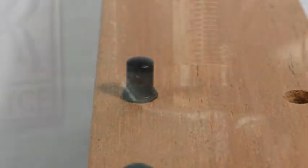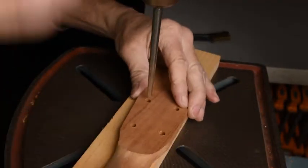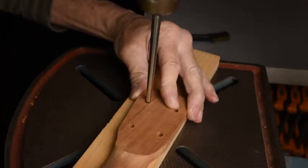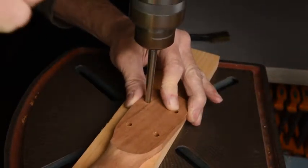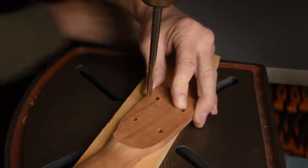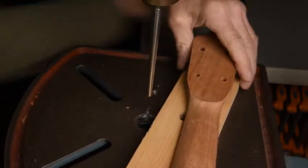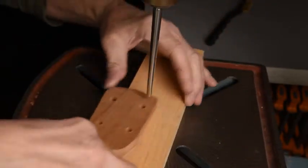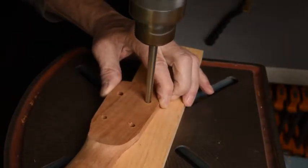So when I am happy with my test board and I have the stop on the drill press set to the correct depth, I will go ahead and ream the four holes on the peg head and install the pegs. These pegs can be successfully installed into most woods; however, I would avoid a really soft wood like Spanish cedar or some soft pieces of mahogany. Maple, walnut, and koa will all work just fine. I always do my installation on new builds before finishing, and after finishing I will chamfer and trim the finish with an X-Acto knife before installing the pegs.